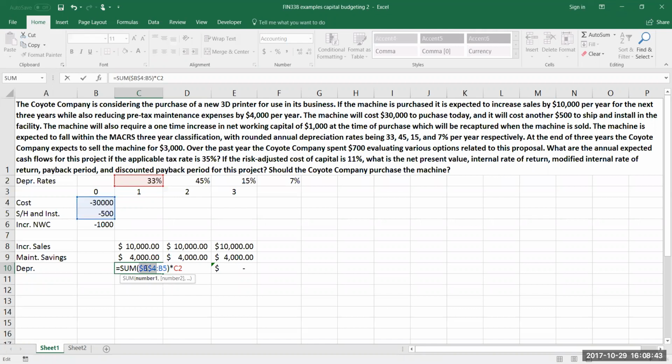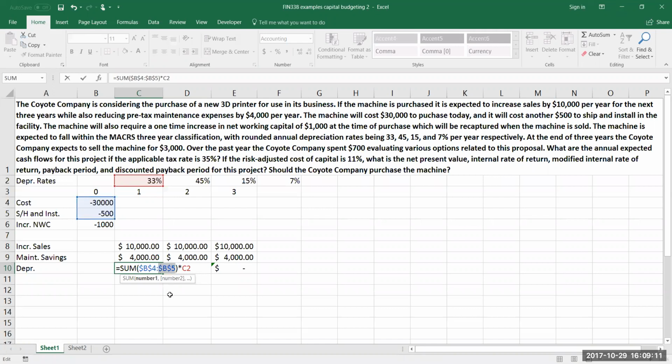The dollar sign in front of the B fixes the column reference, so it's always going to look in column B. The dollar sign in front of the 4 says it's always going to look in row 4. So dollar sign B, dollar sign 4 says always look at cell B4. Then, if I do the same thing here, this is telling it to always look at this range from B4 to B5. Significantly, if I hit F4 repeatedly, I can actually cycle through different combinations of dollar signs.